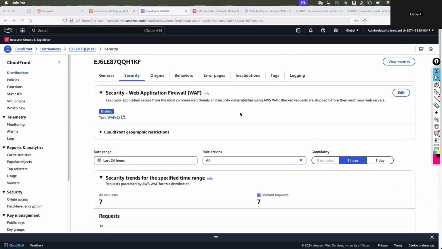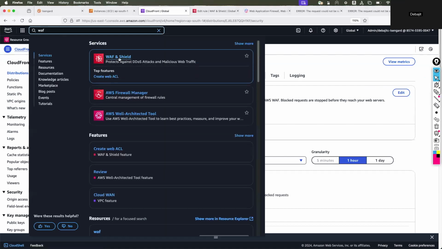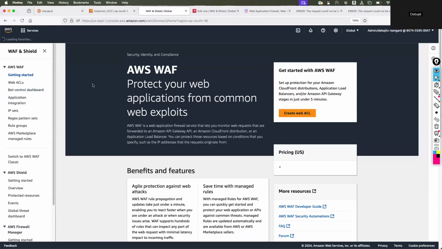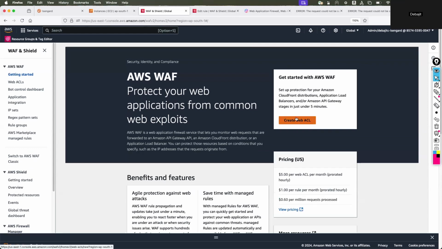Now, finally, on to the WAF configuration. You go and type WAF and Shield, which is the service name. If you click that, from here you can create the web access control list, or WAF. First I'll show you my existing WAF, and then we'll see how to create a brand new one.